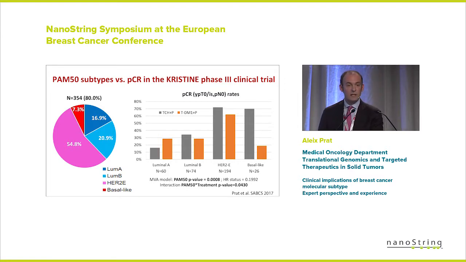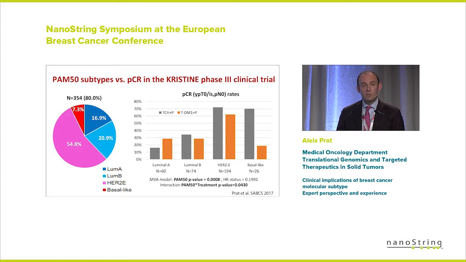The luminals A and B have lower PCR rates overall, and no difference between the two arms. And the basal-likes, I would like to point out the basal-likes here, despite the low number of samples, again 26 patients, you can clearly see an effect in the sense that those basals that receive docetaxel and carboplatin achieve higher PCR rates, actually 70%, whereas the T-DM1 pertuzumab did not achieve that high amount. And I think this is due to the chemotherapy sensitivity of these tumors. These tumors need chemo, and T-DM1, despite having chemo, is not enough.